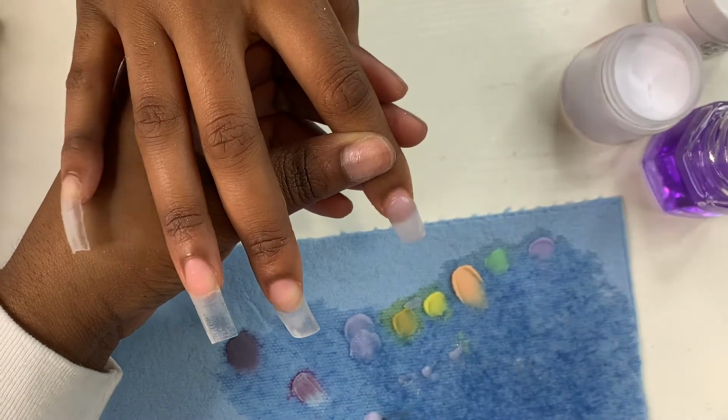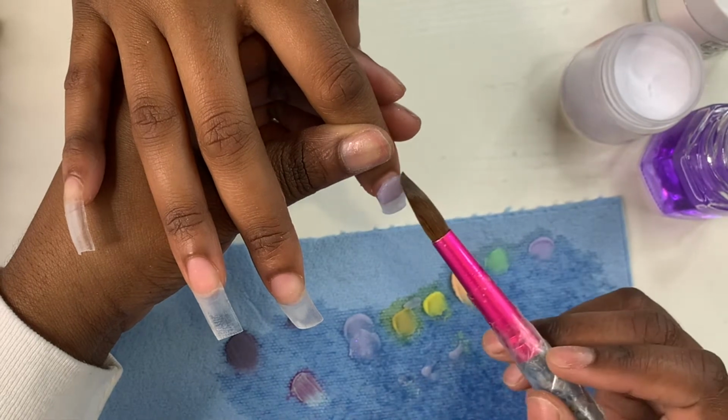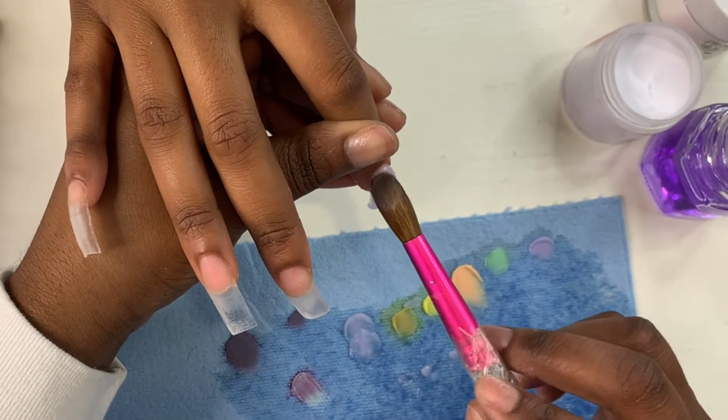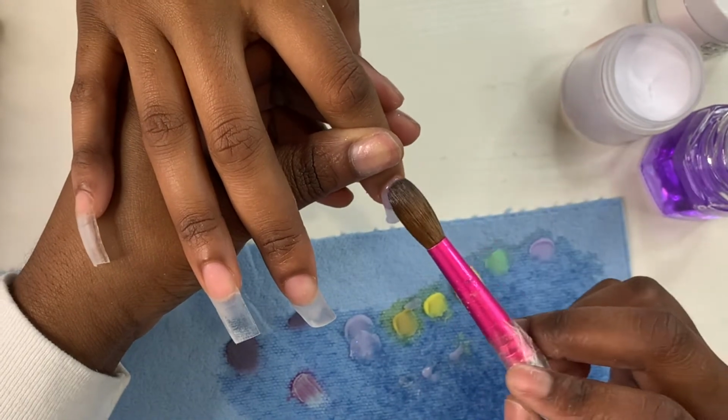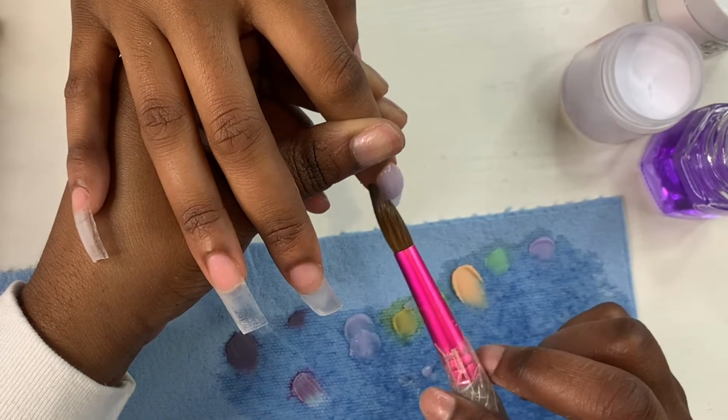I'm trying to figure out where is it? Oh, it's called Shop Plugged. That's the name of the place. I'm not sure if that's still the name of her business or whatever. This is Shop Plugged, and this color is called Angelic, if I'm not mistaken. I do believe this is Angelic, and it is so pretty.